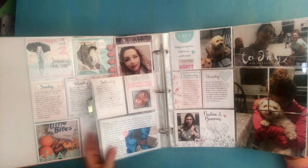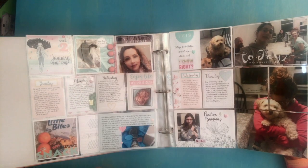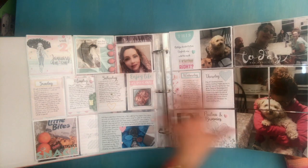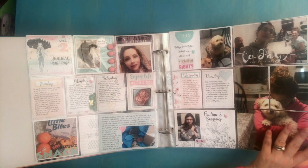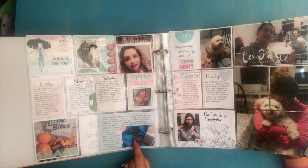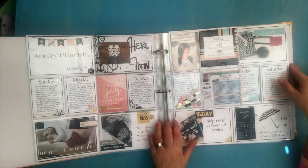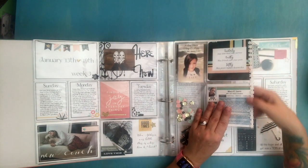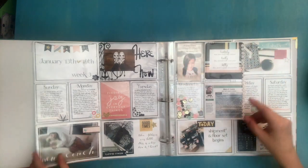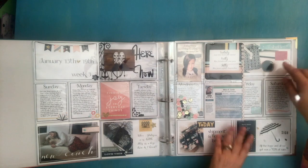And again, I kind of went off my normal routine of doing it every day. I mean, I did it every day, but I put them in different spots, which I thought was pretty cool. And we were doing the crock pot a lot lately. And we had a little pet raccoon in our yard that we fed. So funny. And this is another little insert I did when we went to Joann's and got a whole bunch of these little trimmings, and that's also the pink here. I did a lot of trimmings, and they were really cute, I thought.